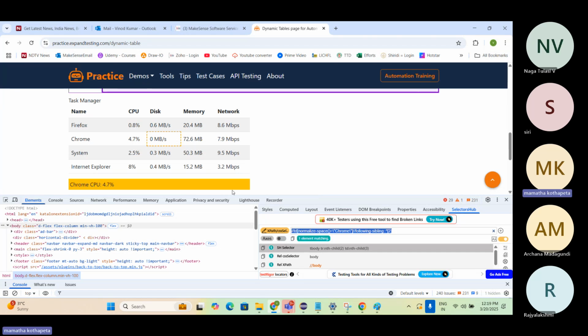See, it is going to the 0 MB disk. But what we need is the CPU value. This is not working. We have to use a different method again. This is how automation is tricky. You have to keep exploring things. Now, if you compare here, out of all these 4 values, this one has MBs, megabytes per second. This one is a percentile. Can I write an XPath and pick a value if this row contains percentile?